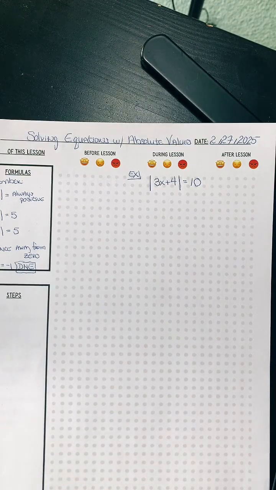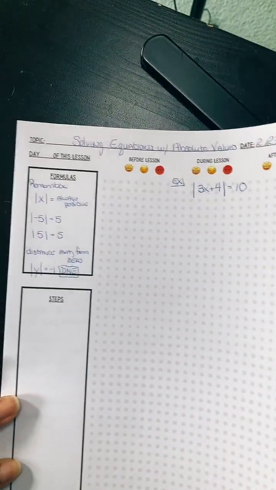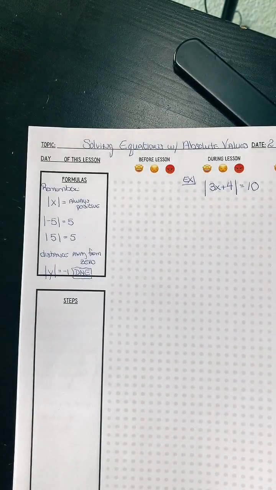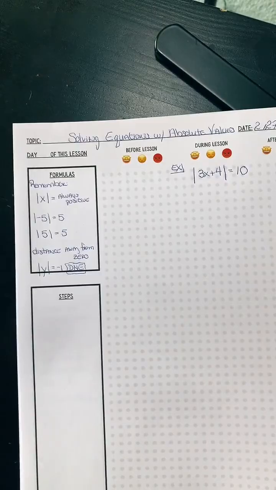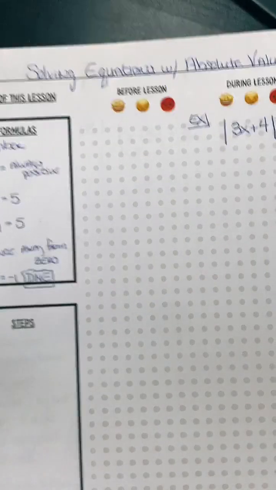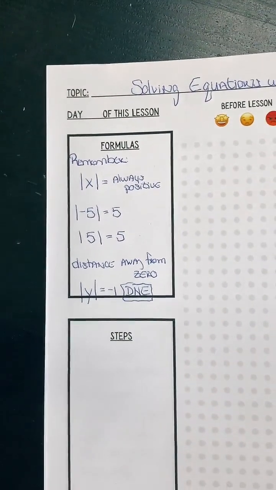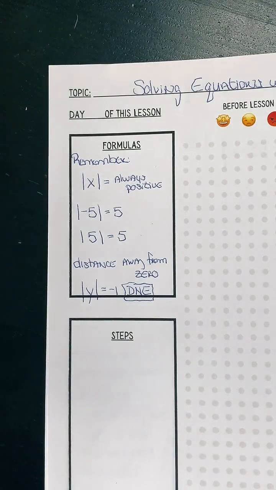All right, so what we're going to do, we learned a little bit about interval notation. We did a little bit with solving inequalities. So now I'm gonna work on solving those absolute values. Let me zoom in just a hair. The one thing that we need to know about absolute values is absolute values are always positive, okay?